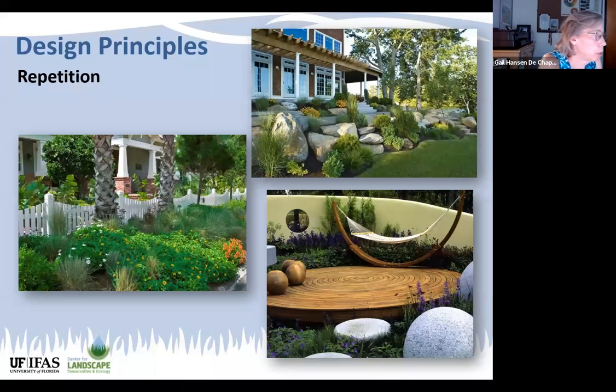And then repetition. Repetition is your friend in the landscape. So you can see some different examples here in the garden with the boulders, the repetition of the boulders, and then the same kind of plants tucked in and around the boulders. It unifies the whole landscape there. The picture on the left, you have the repetition in plant material, but even more importantly, you have that fence, that long line that's going through that garden, and it has a repeated shape of that scallop shape along there. That fence just unifies and ties together that entire landscape all the way across the front of that house.